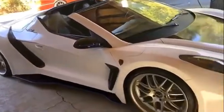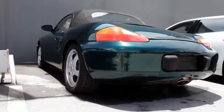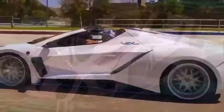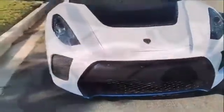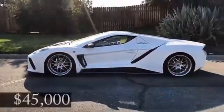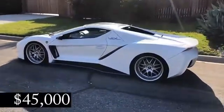Their most innovative model, the Vex, is a unique body kit engineered for installation on a Porsche Boxster donor vehicle. The Porsche's chassis gets cut, stretched, and welded to create the long, low proportions of the open-top Vex. The final product is stunning and mixes design elements from many other well-known supercars to create a truly eye-catching ride. This custom exotic looks like it must cost hundreds of thousands of hard-earned dollars, but in reality, Gagliardi Design offers the turnkey conversion for just $45,000, plus the cost of the donor Boxster. Now that's one awesome supercar bargain.